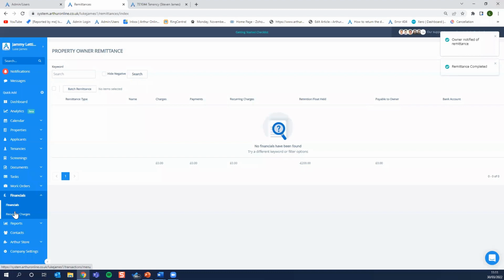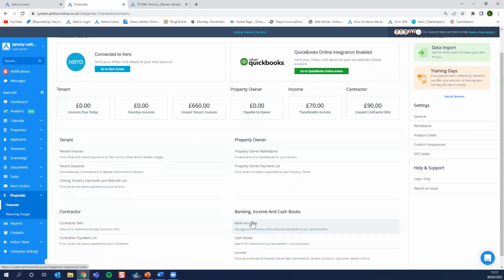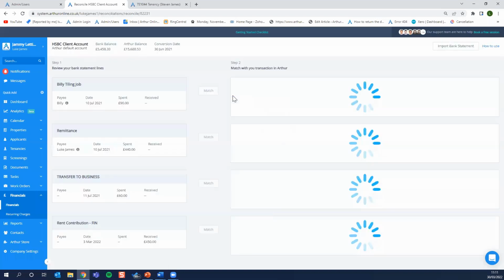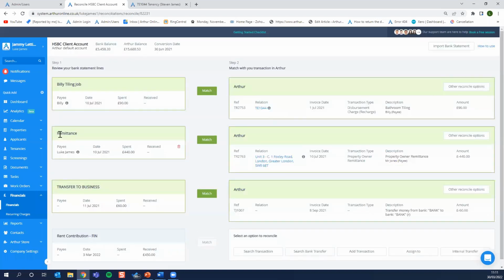And then if I make my way back to our live bank feed, the second transaction down, I had a payment out of my bank for £440. That was grey before, but now I've done that remittance, Arthur has automatically matched that.